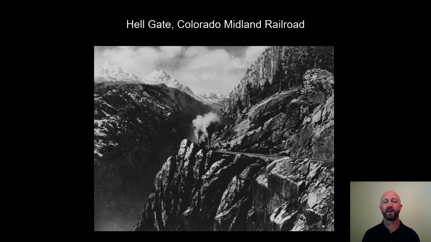Hell's Gate in Colorado. Notice how many times the trains are shown in these scenes. When you see train tracks traveling across the American West, whereas today we might lament the fact that that pristine landscape has been blemished by the incurrence of mankind, at the time this was an indication of American manifest destiny, of Americans putting to use their scientific knowledge of technology, their hard work and labor to make use of the natural resources that are out there in the West. After all, you needed these rail lines in order to bring back timber, which was the initial major industry of the time, and then later on various minerals and so forth.